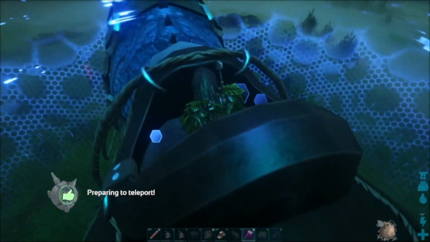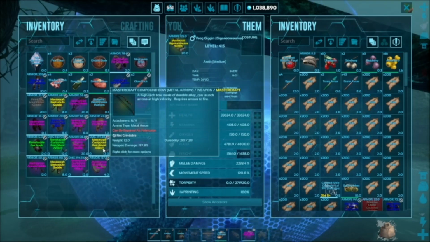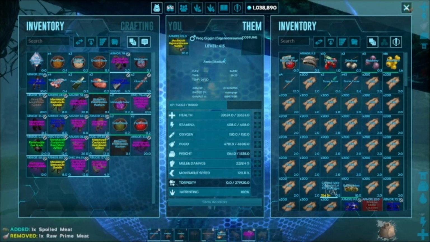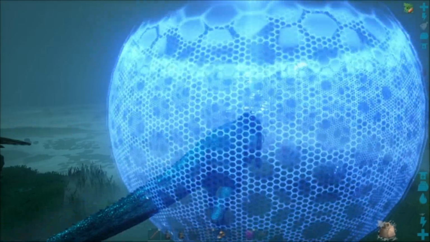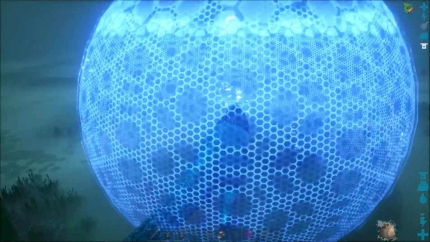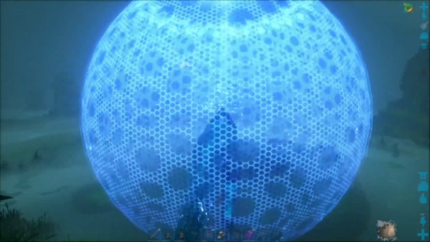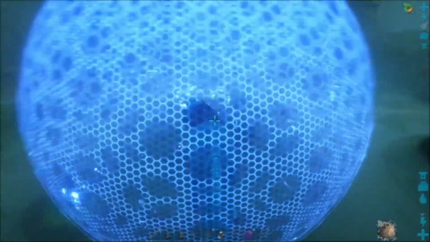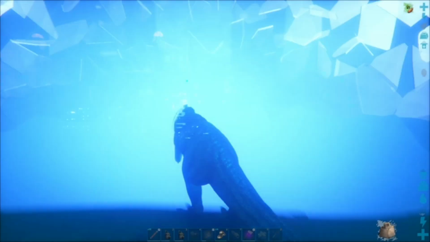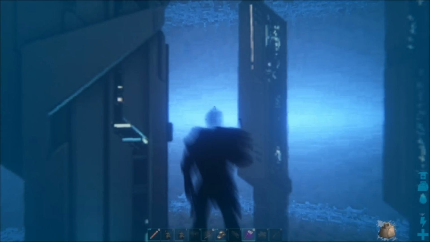Preparing to teleport. Oh yeah, I did start off on aberration. But it was brutal and slow, so I went ahead and went over to Genesis 1 to make my main base, because I got these gigas, and making a gigapen on aberration from scratch would be a little much. Doable, but difficult. Teleport. Doing it on Genesis is easy. I literally just grinded the frog mission over and over and bought stone structures with hexagons.